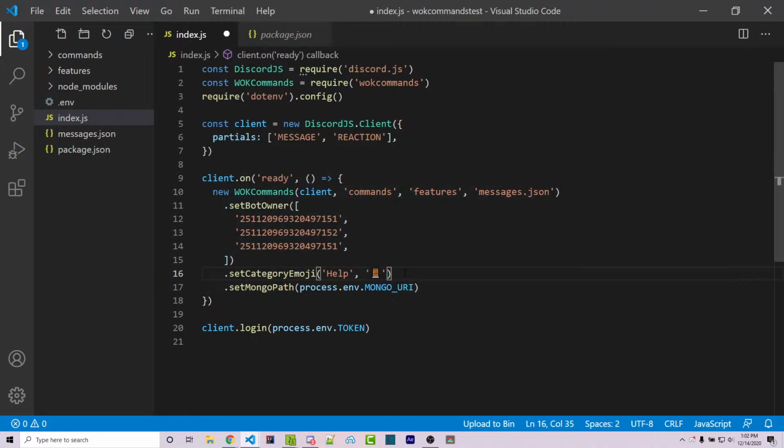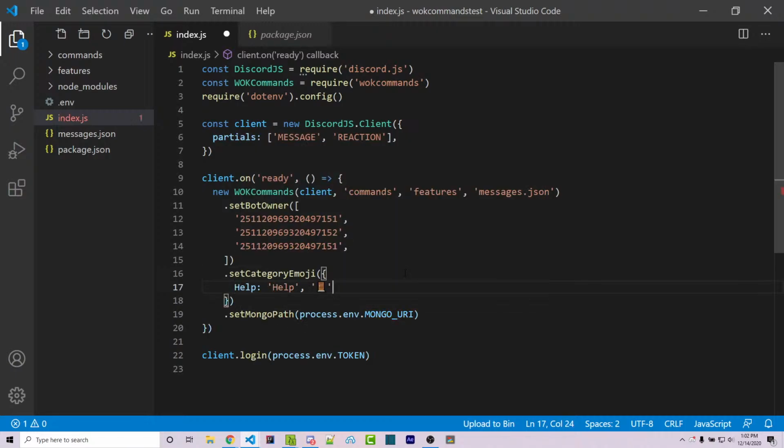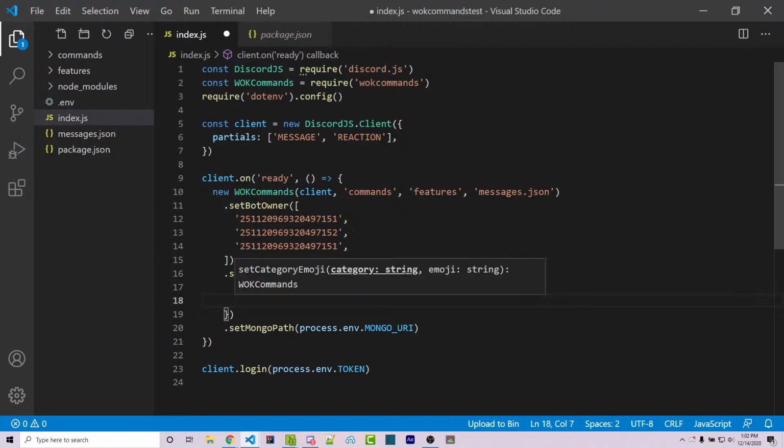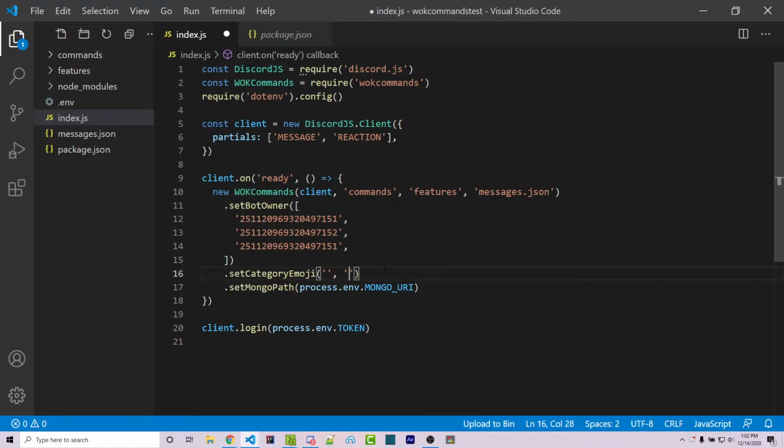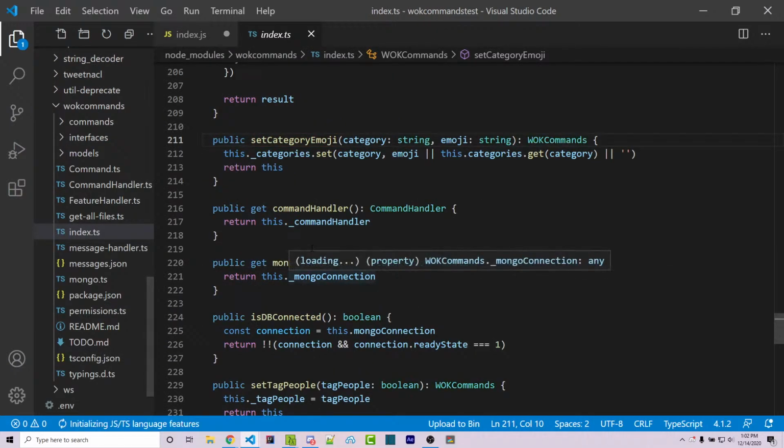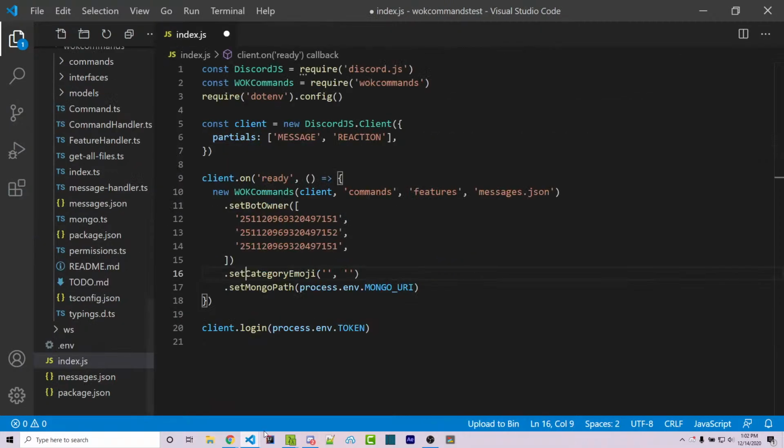How do we want to be able to do this? So this is already a thing, but do we want to be able to pass in things like this? Would that be useful? And then you can add in however many other things. That's probably the best way to do it. Okay, so set category emoji. By default, to not break existing bots, they will still work with this. I think I was looking at the wrong function, actually.